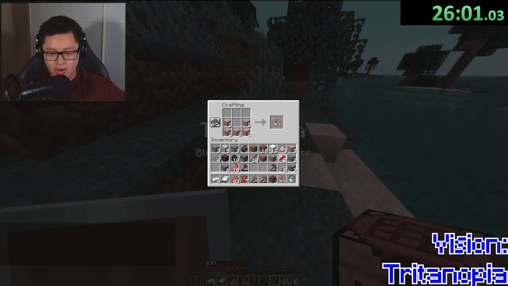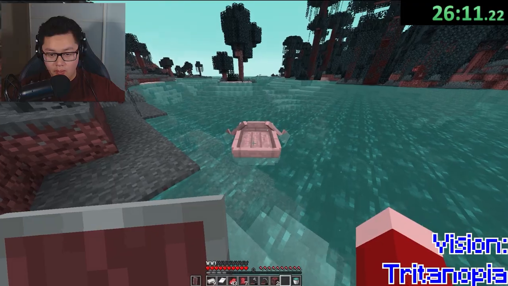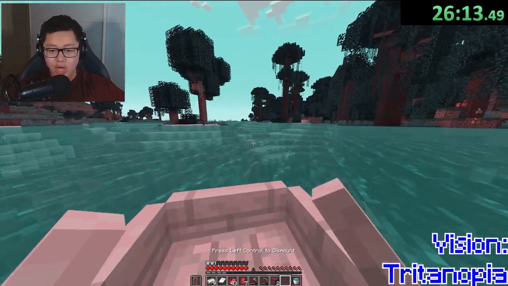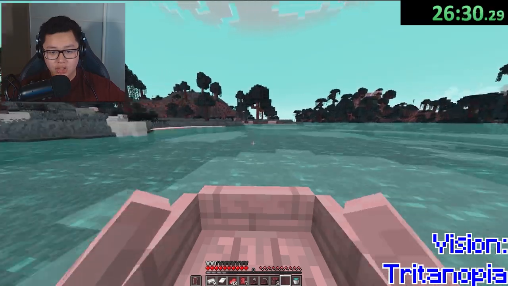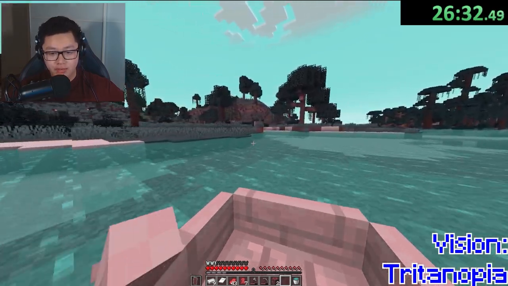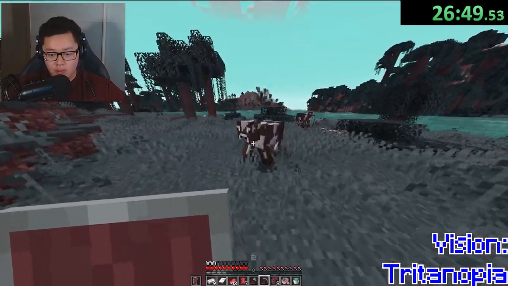And I made myself a boat and we're back being colorblind again. Let me place my boat and oh my goodness. Yep, there you go. And let me try to find a lava pit. All right, so let me try to go to a different location to find a lava pit. Is there any lava pit around this area? Or do I have to go to a different island? I'm not sure, but I do need food though.